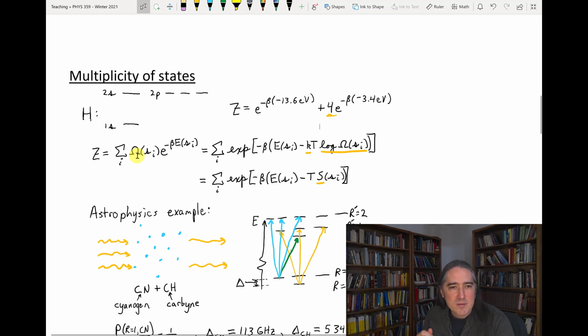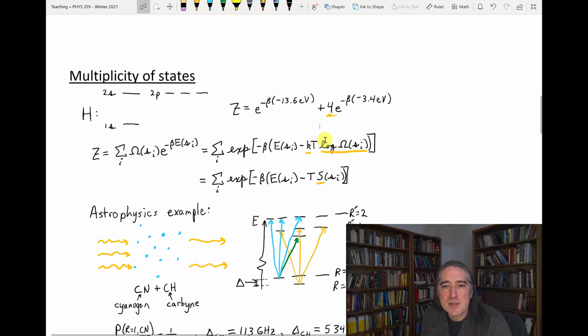Now I just want to mess with this equation a bit, right? We talked about how important multiplicity is for an entire system. Let's put everything in the exponent, just so that everything's on the same footing, the multiplicity and the energy. Okay, and we can do that, right? This thing goes into the exponent by taking its log. So e to the log multiplicity is the same as the multiplicity.